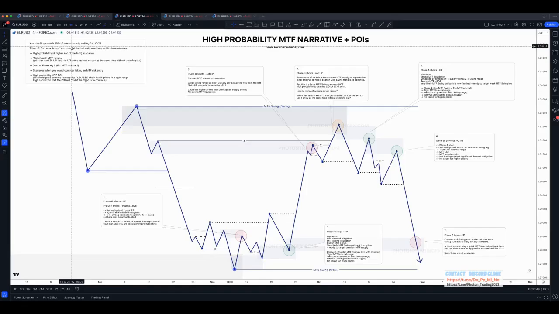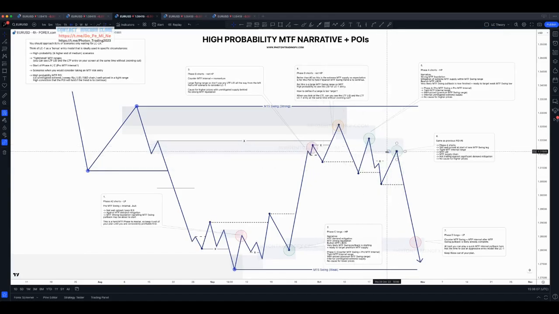Where we use lower time frame liquidity as a strong liquidation into our POI. The first thing to say about that is that when you are looking to trade in the market, in around 80% of those scenarios you should be waiting for the LC2A entry model. That's the way I approach it. The majority of the time, that's what I'm waiting for. I'm waiting for that fake break liquidation to form in the immediate price action, right within the POI. That's what my textbook high probability positions look like. So that should be your main entry model.